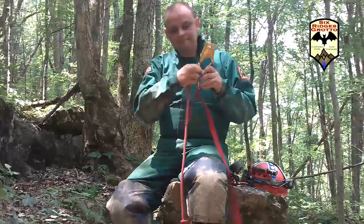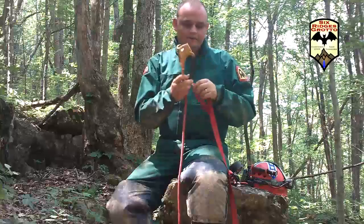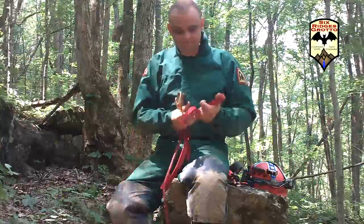So I just tied mine in with basically like a grapevine knot here. Okay. In our knot section, we'll talk about some of these knots and how to tie them. Now you'll notice there's a strap coming off the ascender.